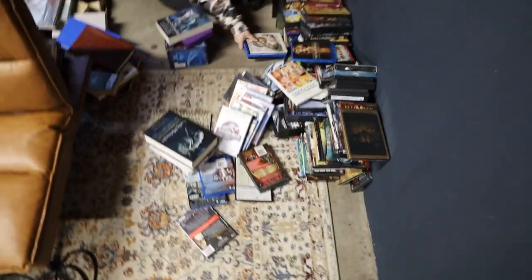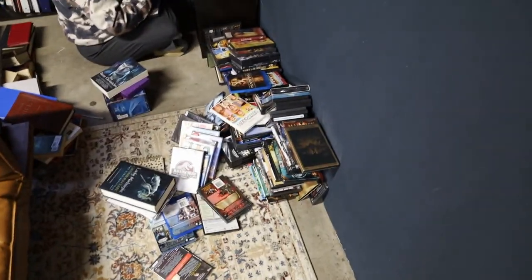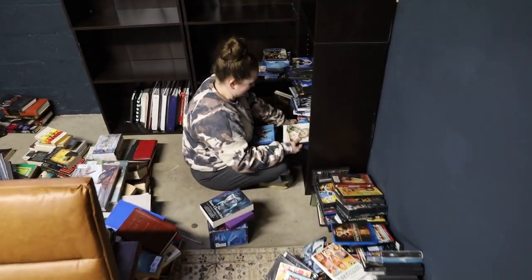I really didn't realize we had this many movies, or this many DVDs. I think maybe we need to go through the DVDs that we don't watch anymore and get rid of some of them. But we do have a ton of books, and the thing about books is that they're just fun. It's fun to go places and buy books because they're not expensive — you can get them at thrift stores, you can get them at used bookstores. We just find books that we think are cool and want to read, and then we buy them. A lot of these books we've read, we've gone through, and now we just like to have them.